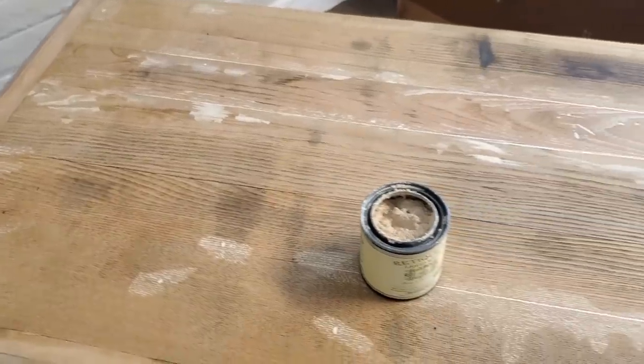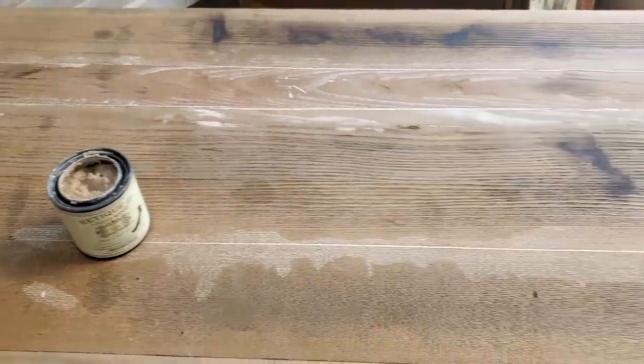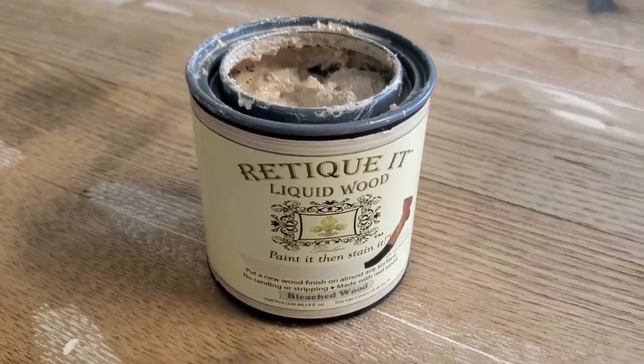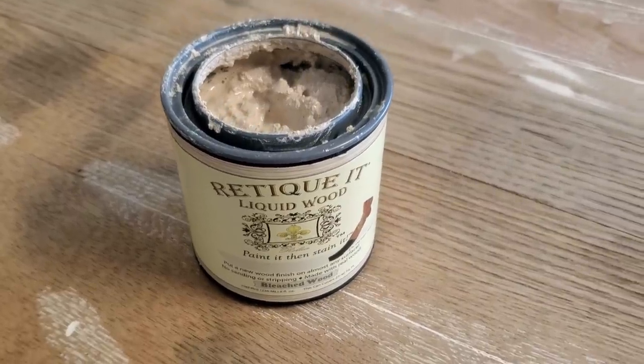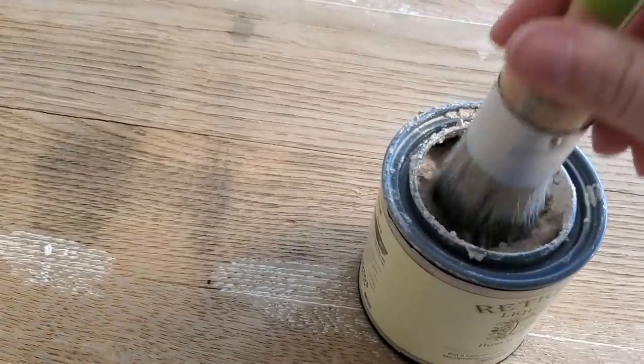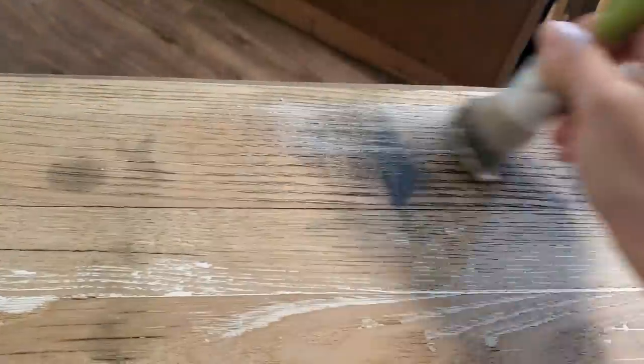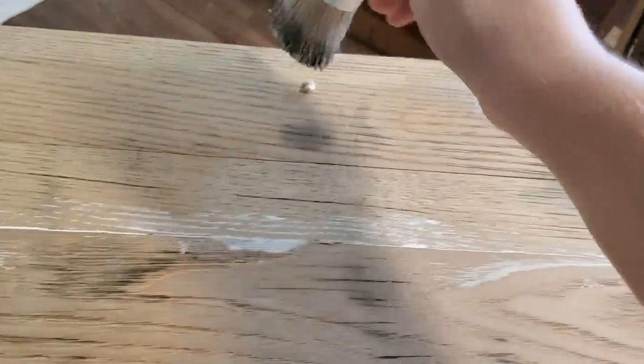Since the top was so many different colors and looked like a hot mess, I'm going to create a new wood finish on the top using Reteak It liquid wood, which I got off of Amazon. You can water it down, which I realized later on, so it's a little thick here in the beginning, but I did my first coat over the really dark areas, let that dry, and then did a full coat over the entire top, and then let that dry before the next step.